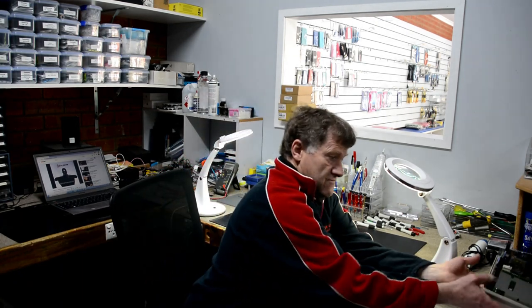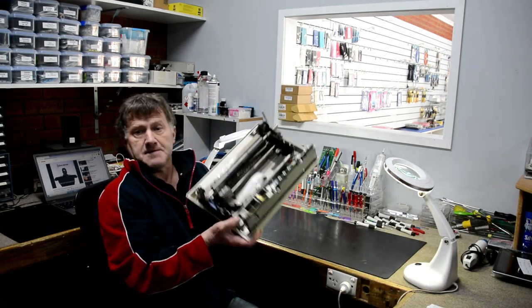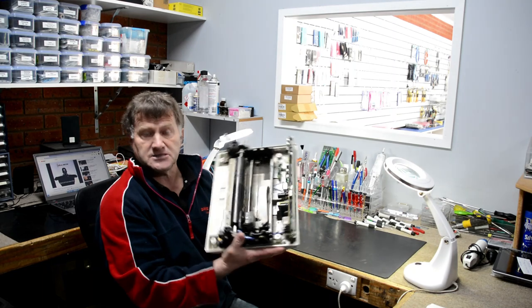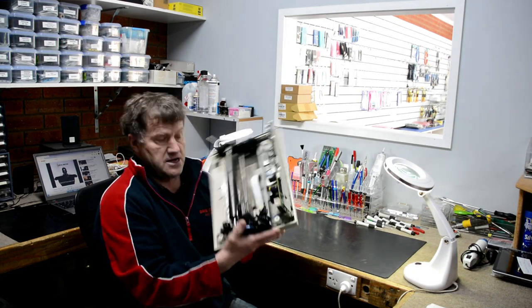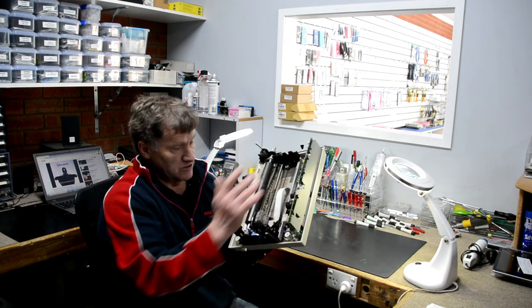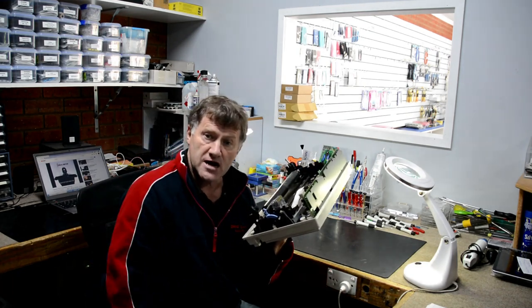So without further ado, we'll get this printer. I'll just grab it here for you to show what we're doing. So I've got him to drop the printer in with less sort of top housing. There's the power supply. It basically said there's no power. So we'll pull this down. I'll pull this power supply out and I'll show you how we track the fault through.